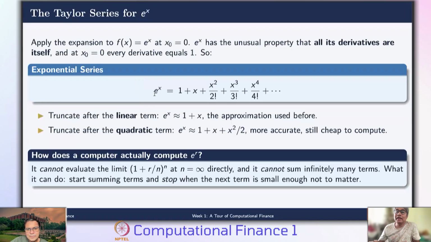E is an irrational number. It doesn't have an exact value; it keeps continuing. Similarly, square root of 2 is an irrational number. So computing irrational number to the power of x, like square root of 2 to the power x, will be very difficult, right? But I want a best approximation.